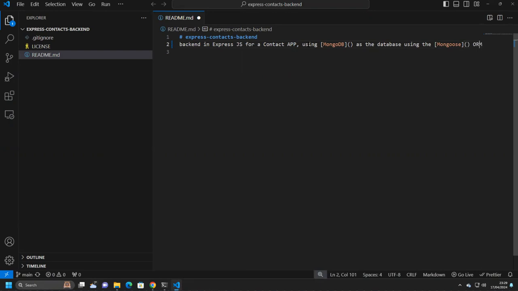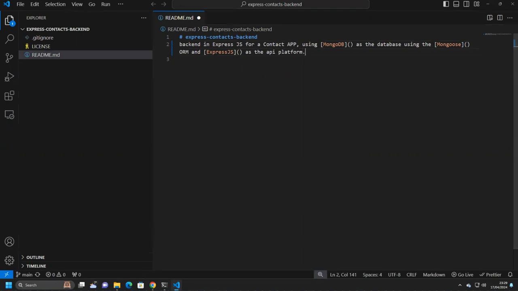We've got to get the links for the docs for those. And let's say Express.js, the API platform. Okay, so there's a basic description of what we're going to be making.